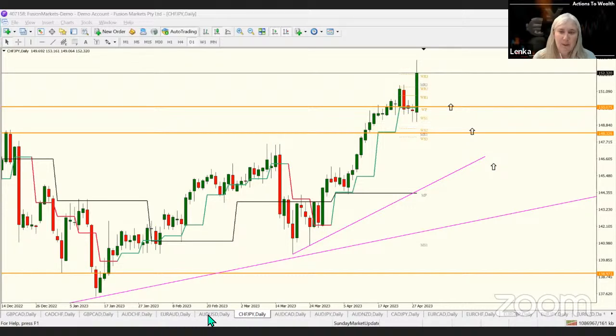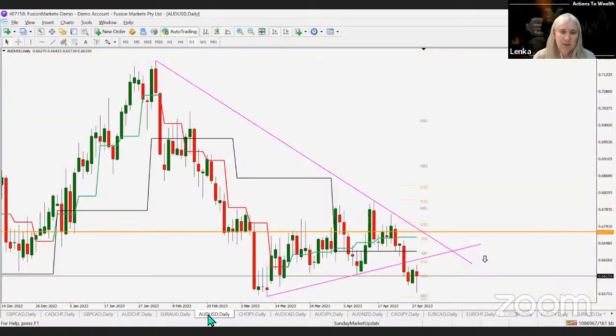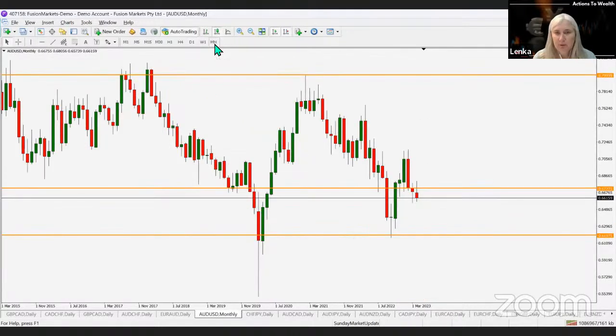Next currency pair I'm going to be looking at is AUD/USD. And on the AUD/USD, I'm looking for short opportunities. On monthly, the current price action is here. The recent horizontal levels are obviously down here, which is a bit further from the price range, and then here where we have these levels of previous support.